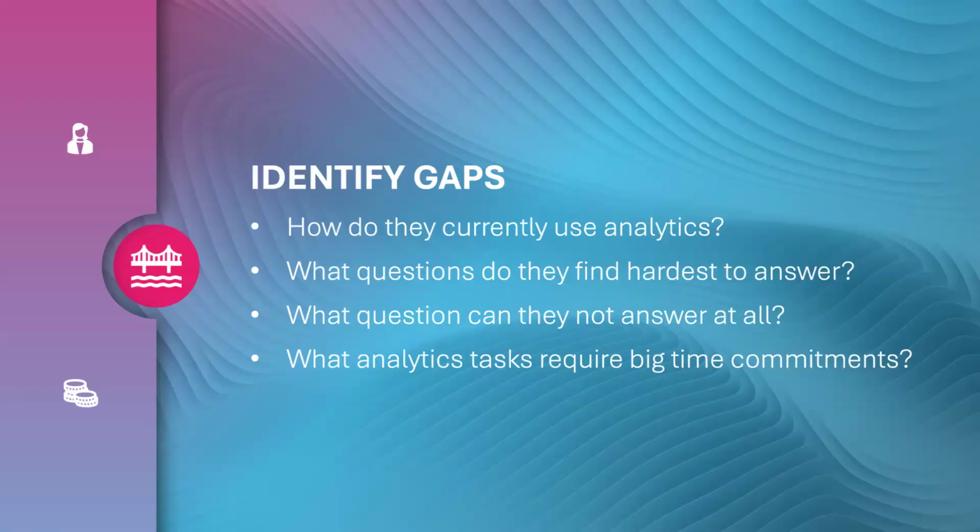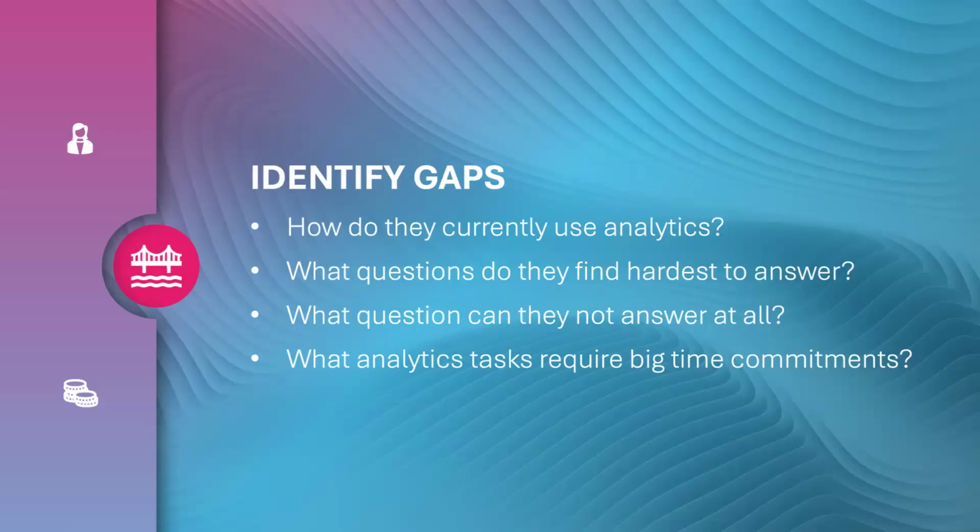What are the questions, among the universe of questions that they want to answer, that they find hardest to answer? Oftentimes dashboards are fairly rigid, and so there are certain questions, maybe why type questions, maybe second order type questions, that they really find difficult to answer with dashboards, either because there's not a dashboard to answer it, or the answer is available, but it requires them to look across 3 or 4 or 5 different dashboards and reports, continuously switch filter values, combine all that information together and synthesize it for them.